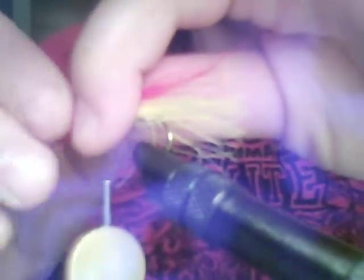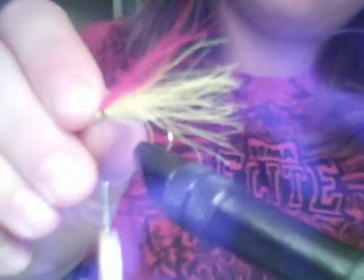Now I should probably have my trash under this while I'm cutting it. That might help a little bit. And then you want to take it. Yep, and get it the same length. Sorry about the background noises. Nate, can you go and shut my door? Take a couple wraps around that. Just get it bound down nice. That'll keep them from separating.